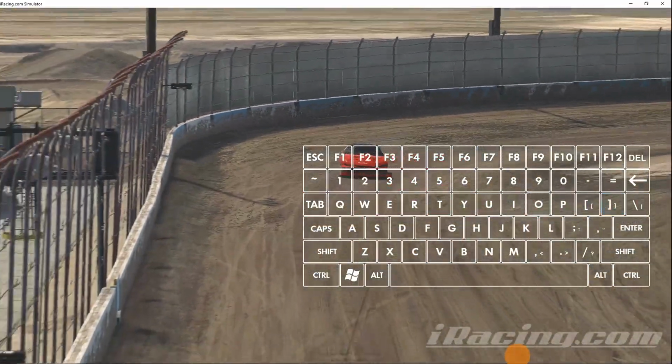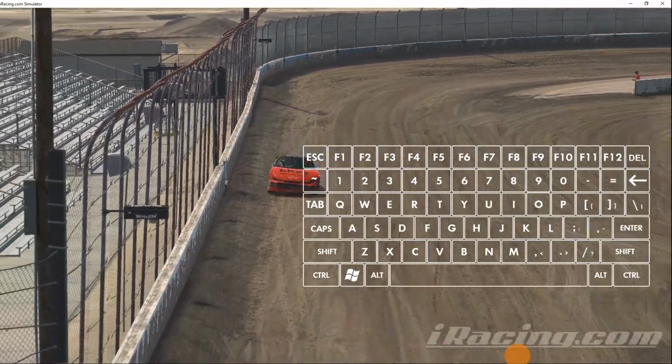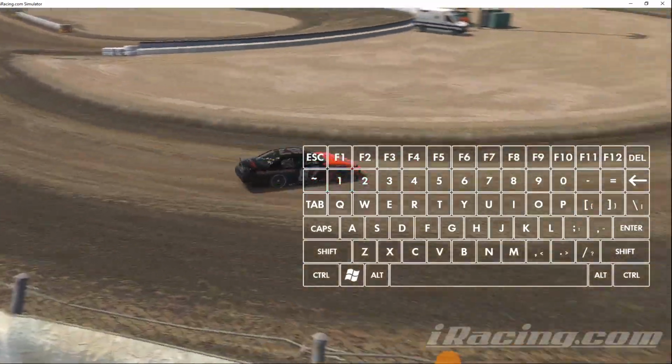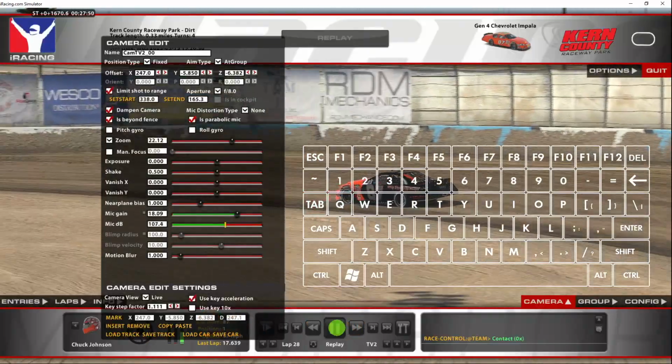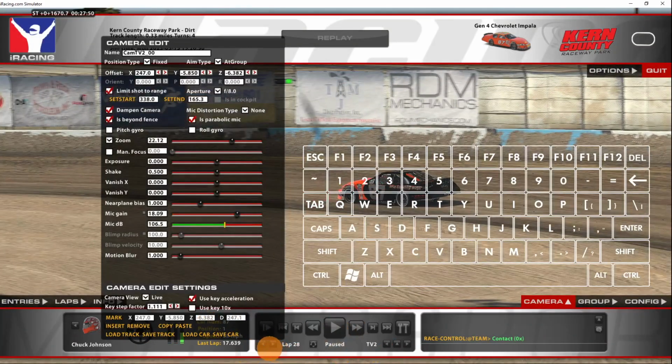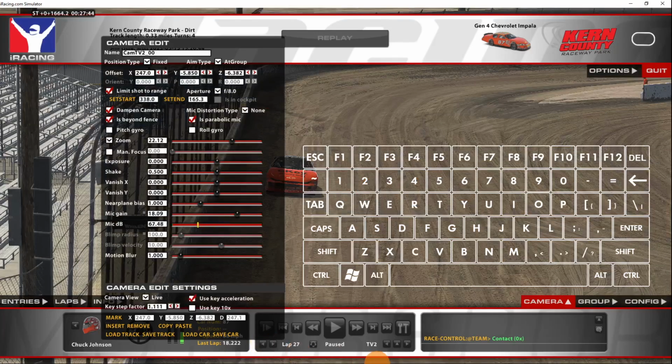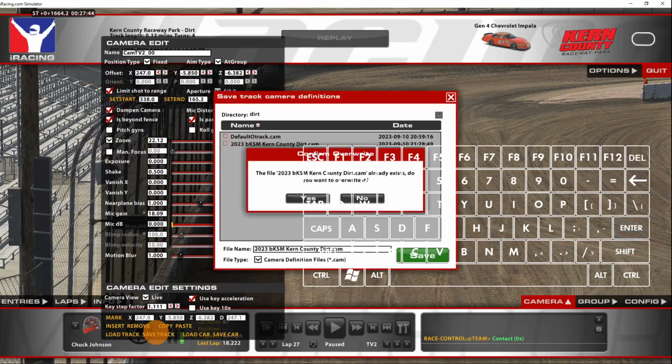Three-car view. Eventually, I'm sure I'm going to add some B-key cameras that will hopefully cover the pit lane too if needed, that you can switch back and forth, but we'll get to that eventually.